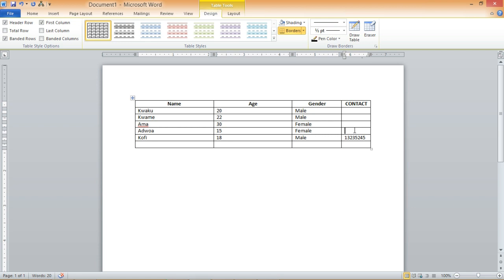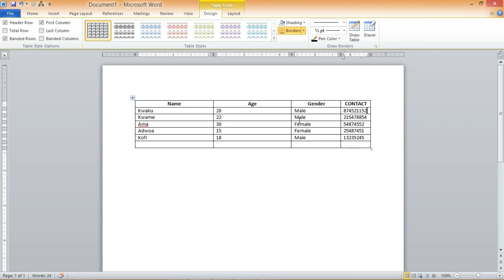This is just sample numbers. Okay, very simple. All right, so this is how you can add additional columns and rows.